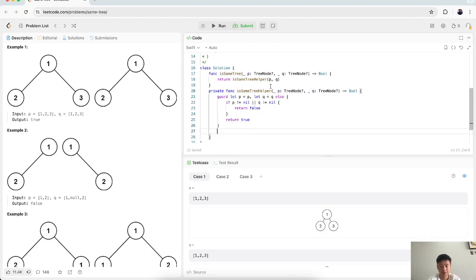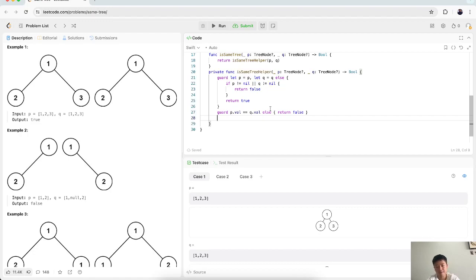Okay, if we do have a node object, then we want to compare the values. So make sure that P.val equals Q.val, otherwise we want to return false.